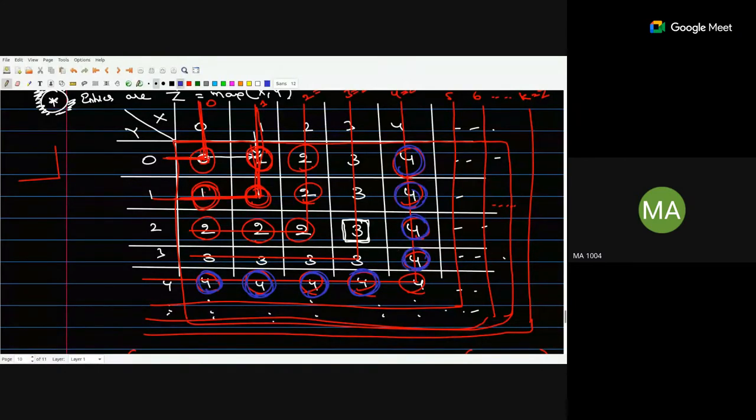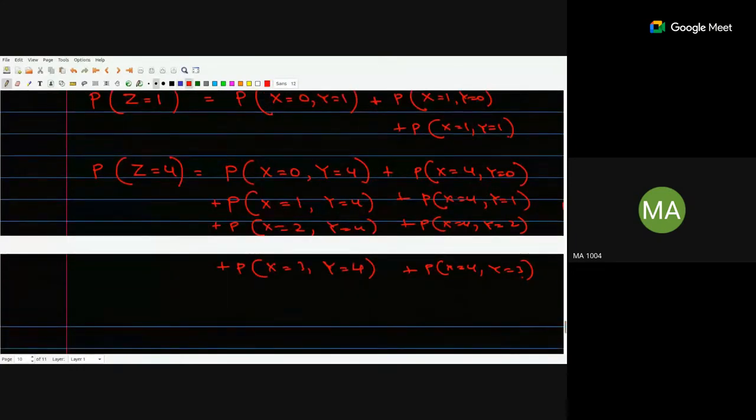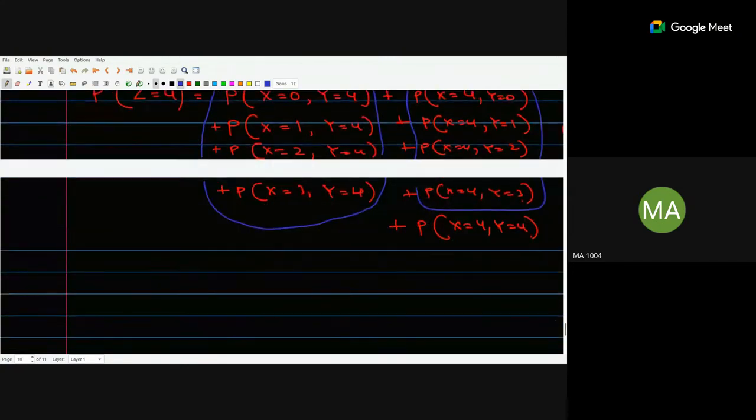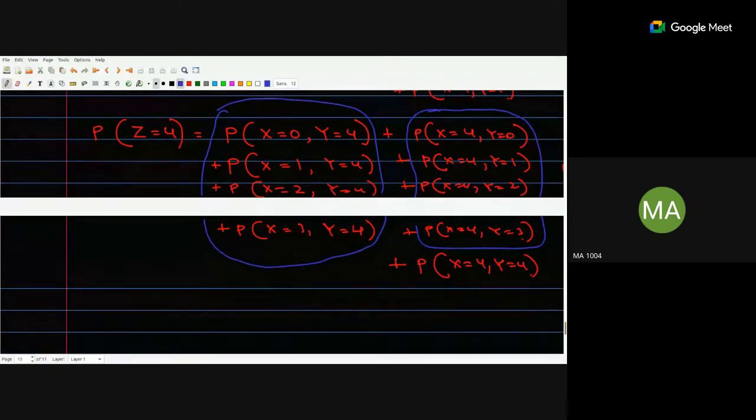And the final case, the intersection of two lines, the point here, is the final one: X is equal to 4 as well as Y is equal to 4. So these are the 9 possible cases. Now observe clearly. I'll write this down in a very shorthand notation. Instead of writing down all these things explicitly, for the first one, I will write it as a summation. I just wanted to use the summation. It's just summing 4 values.